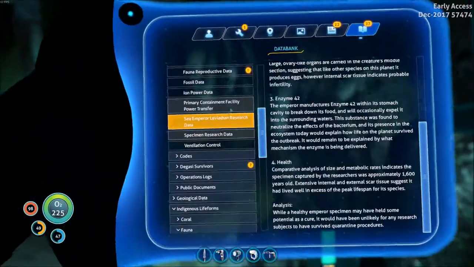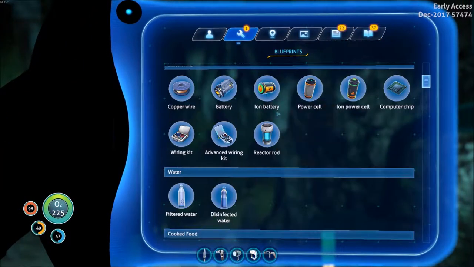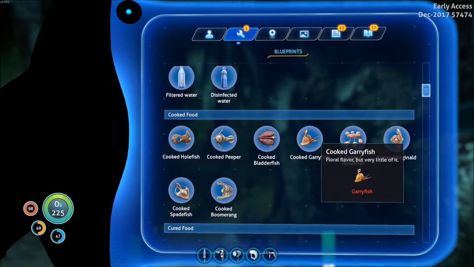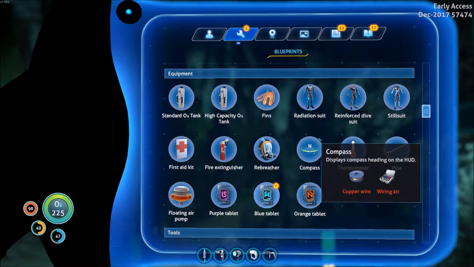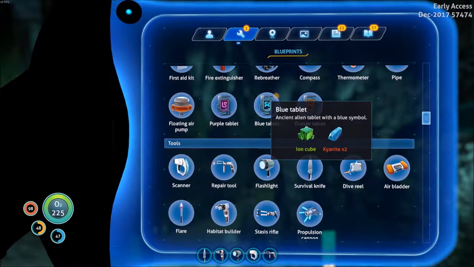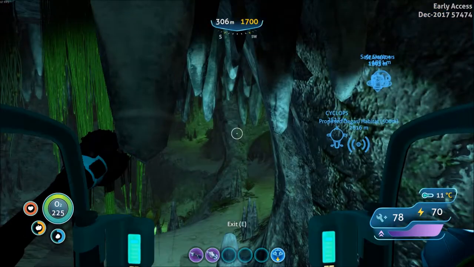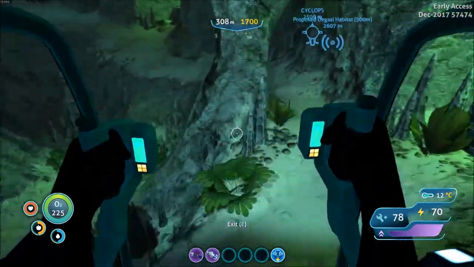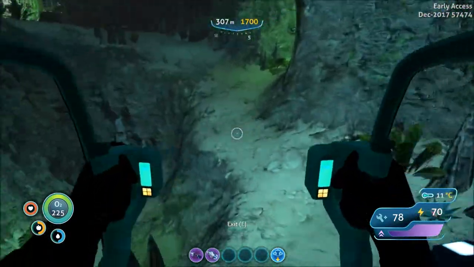God damn it, what do we need for a blue artifact? Because maybe I can just get back to my base and get... Well, I don't have anything at my base, though, is the problem. Kyanite. I definitely didn't stop to get any of that, so that's not going to be a thing to do.